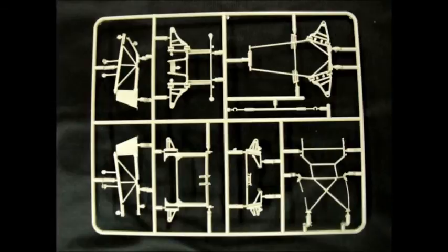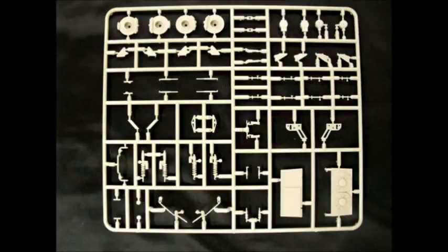They'll of course be the top of the monocoque that you're going to build the car from, and then you've got some suspension pieces on this one. A lot of the stuff looks very, very delicate. It'll be interesting to see how it plugs into things, one of those transfer of weight things of how you'll be able to build it. This right here has some brakes and some coilover springs. The weird long mirrors that are on this car are down here, sort of in the middle. Those two things that look like golf clubs. And then there's a whole bunch of little pieces and parts here.